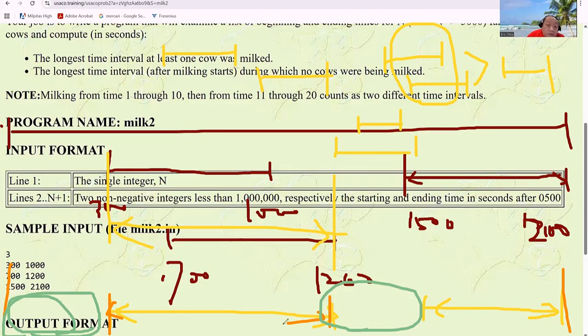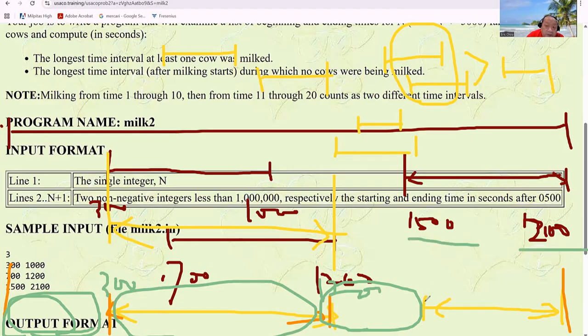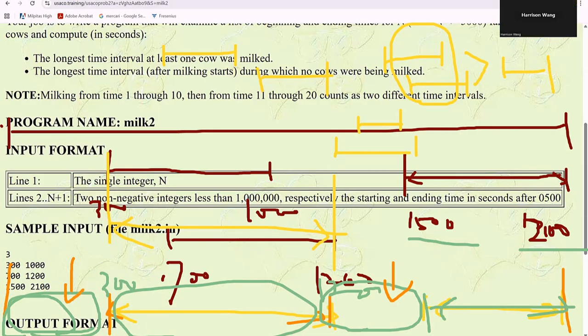You do have the information that this is a milking period from 300 to 1200. We merged 300 to 1000 and 700 to 1200, and now it is merged to 300 to 1200, one interval only. And then 1500 to 2100, that's another interval. Now from these two data, how can I find the maximum byte time? Dr. Chow, yeah, can't you just subtract the next start time from the previous ending time, and you loop through it, and then you find the maximum of it?